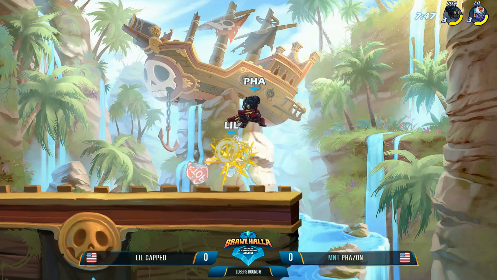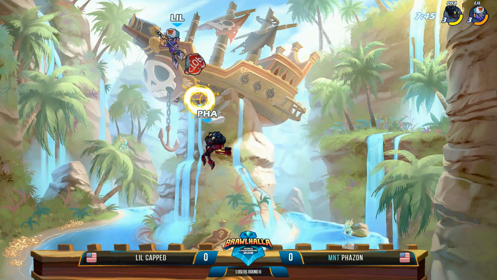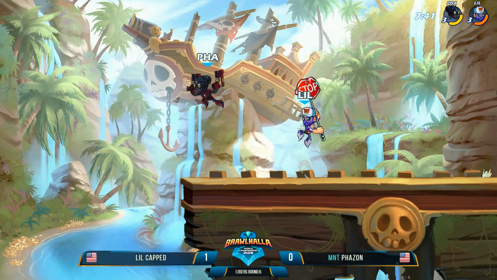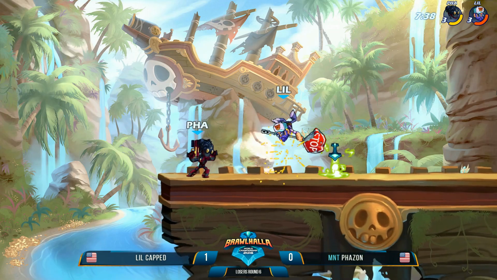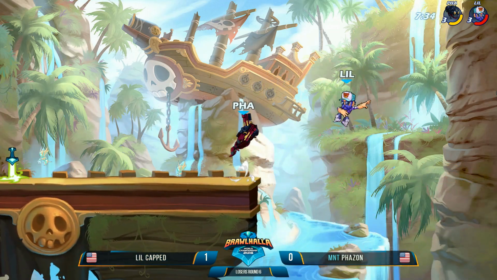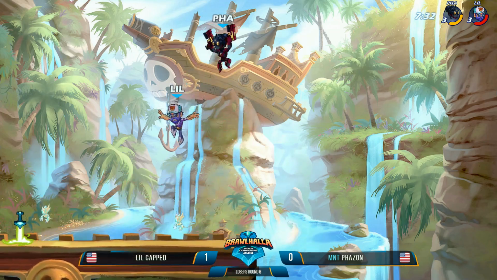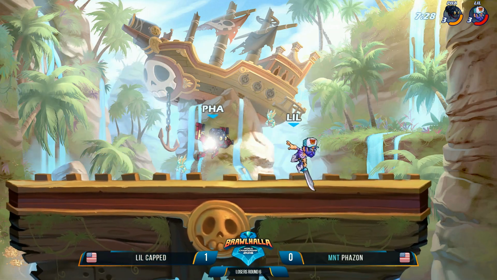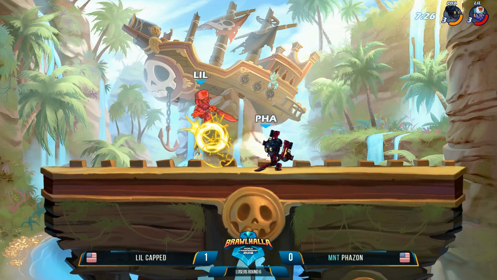Current score is Lil Capped up 1-0 over Phazon. And already getting into this match right now. Phazon looking for a lot more of these blaster plays. He's getting a lot of good damage, a start similar to the last game. Now, whether he can convert this damage into KOs, that is going to be the catalyst for him to win.